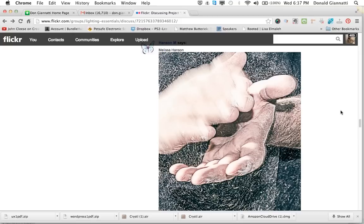Now these things are swirling. Was there like a fan blowing or something? No, he was just covered in sawdust and the concussion of clapping did that.